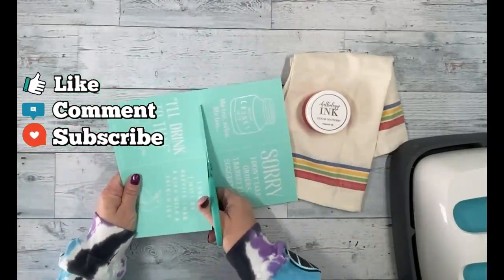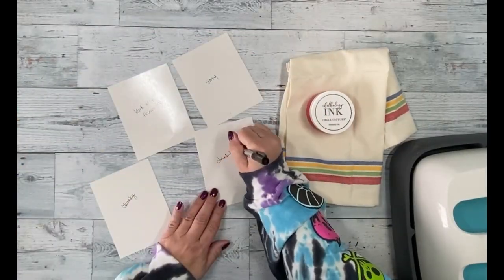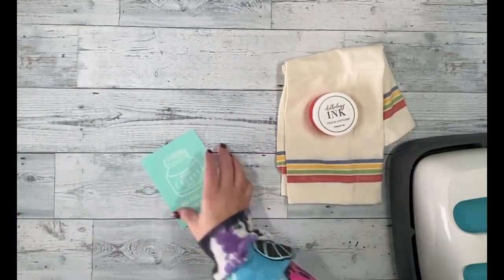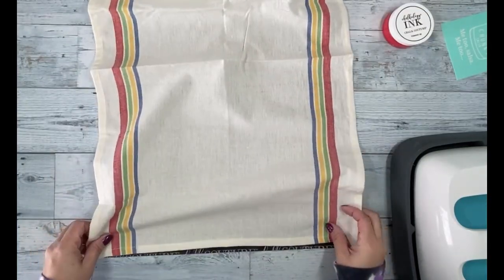So you've seen me do this before in my videos. This is a brand new transfer, so of course I'm going to cut it apart. I'm going to mark the back so I know which transfer goes on which backing. And then the hardest part of this whole project is trying to figure out which transfer I want to use. But I end up using 3 of the 4 transfers.